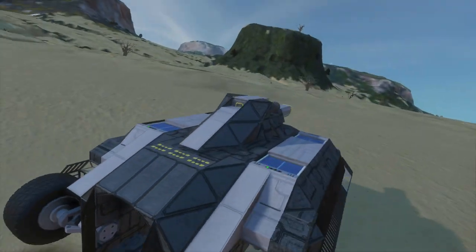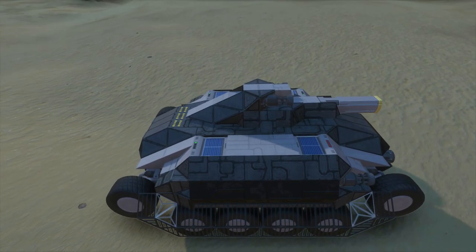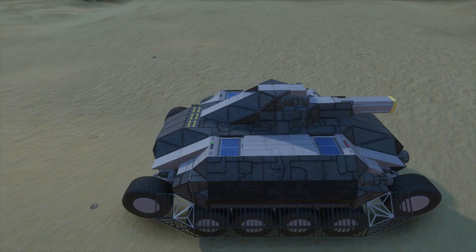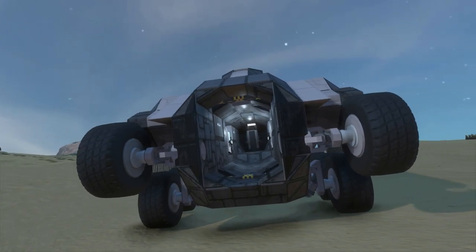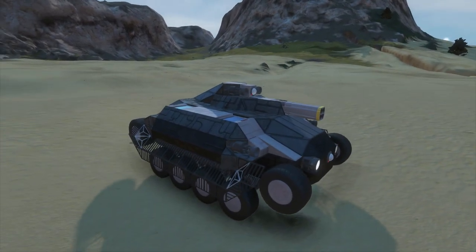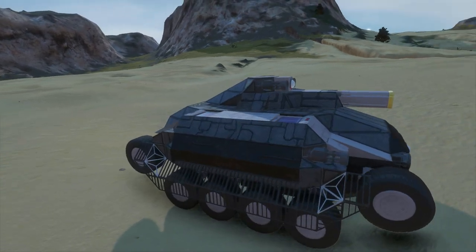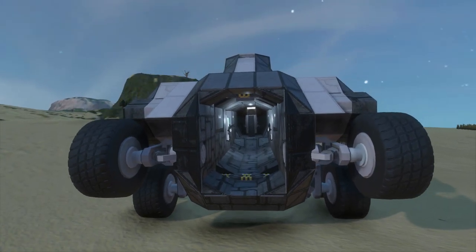In the future if I were to build a bigger tank, like a mammoth tank, I'd probably put the hatch on top because it allows for a lot more protection. Currently this isn't the best protected, but it's a cheap and cheerful tank that doesn't require too many people. You can man it with just one person and be quite effective with just one person piloting it.